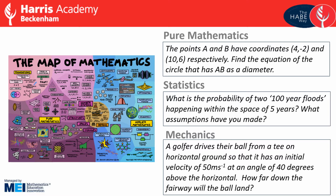You've done a little of statistics in GCSE, looking at how data is represented in cumulative frequency diagrams and histograms. For the next 2 years, you'll be diving a bit deeper into calculating the likelihood of an event occurring and reaching conclusions from data. Hypotheses will be tested using the binomial and the normal distribution. For mechanics, do you remember your velocity time graph in your GCSE? We'll be combining those with what you've learned in physics and how to model the motion of objects and forces acting on them in mechanics.